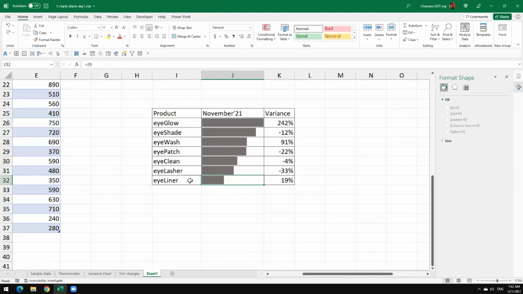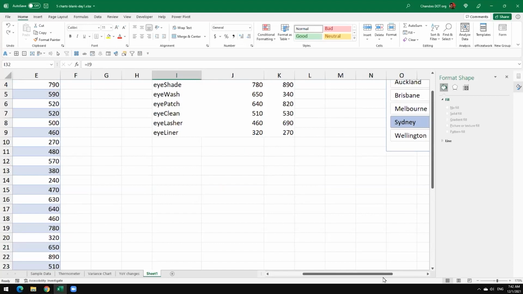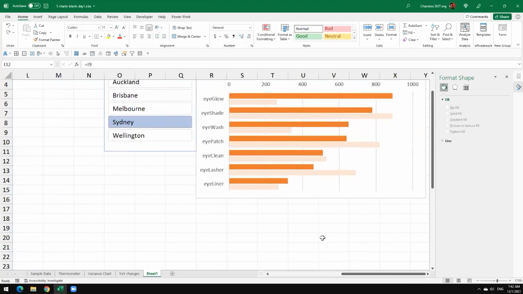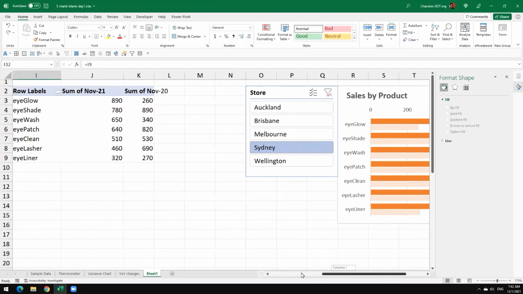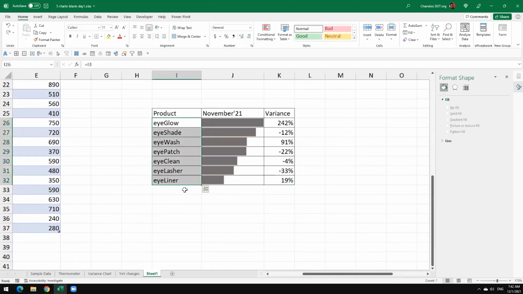And the second advantage of this kind of method is if you have just 6 or 7 products, you could use a bar chart like this. But if you have 100 products, this bar chart will look really busy. And no matter how big it is, it's just going to look very, very busy. Whereas this kind of thing is really scalable. If I have 100 products, I just have to scroll this down and I'll get that. Because they are lightweight, they're not having any of that axis, title, legend, and all of that other stuff. They are very easy on the eyes and they make natural sense because of the tabular structure of your data.